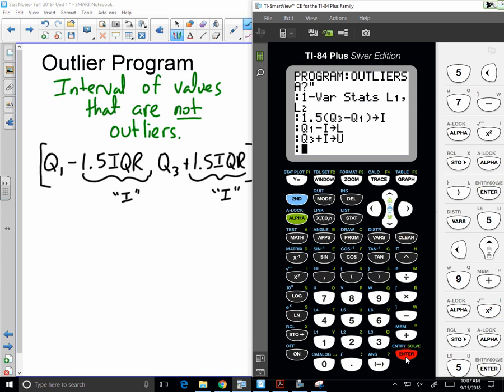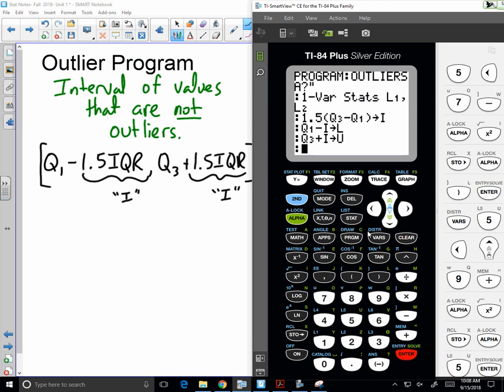And remember, I started all this by saying we're going to write a simple program. You got to see some of the monsters that are out there. They're time savers, but there's a lot of logic that comes into play. This is pure calculation. So 1.5 times the IQR we call I. We need a Q1 minus that. We need a Q3 plus that. We have those. Still have not told the calculator to tell us what the answers are. Now, if I remember that L and U are my lower and upper bounds, then I'm good. But what are the odds? Do you want to write it on your index card? No, you want the calculator to tell you.